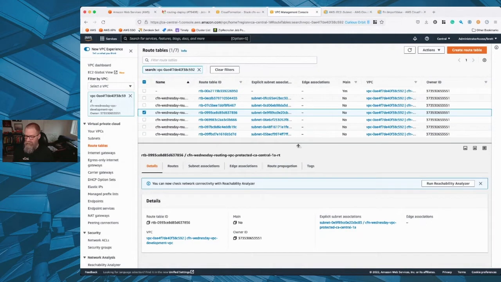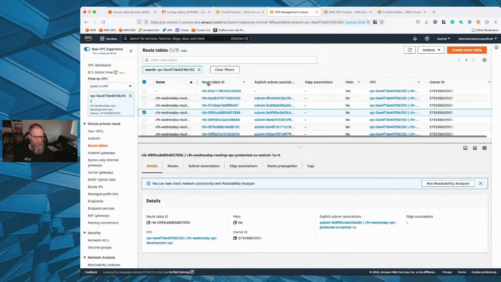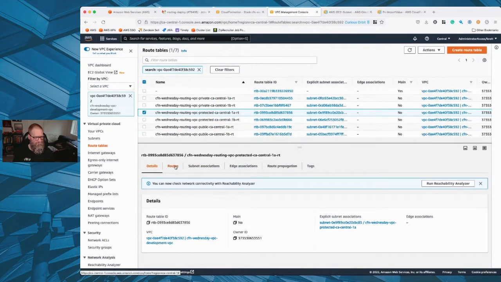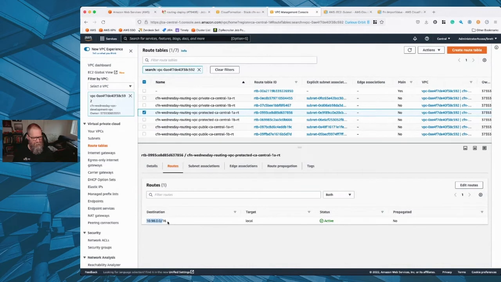So we'll just leave those protected subnet route tables with the default route only, which is like this, right? So we can see things in the VPC, and that's it. So we're going to need to add 4 routes, right? One to each of the public and private subnets that we've created. Okay, so let's do that.